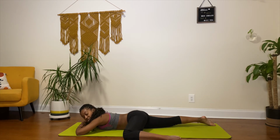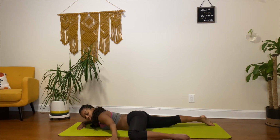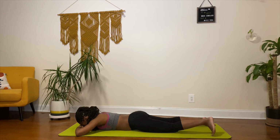And then if this might be too much, you can bring it down so that the knee is angled, not exactly at 90, but a little bit angled off, so it's not that pure pressure on there. Let's hold this for 3, 2, and 1. And then safely straighten that out and then bring it back in.